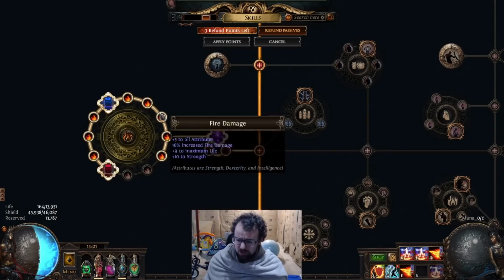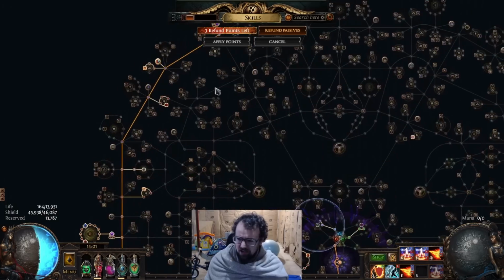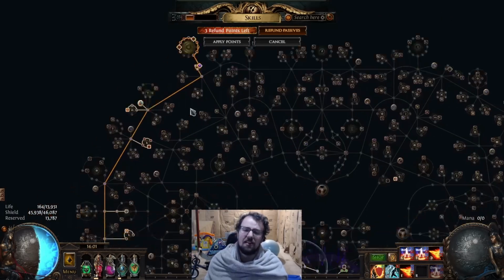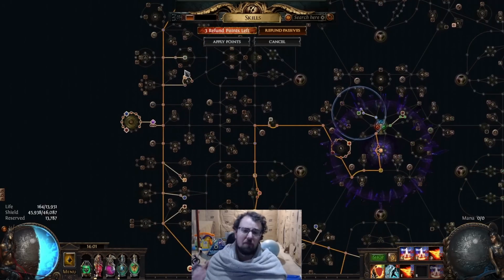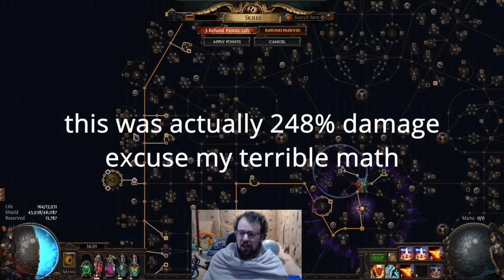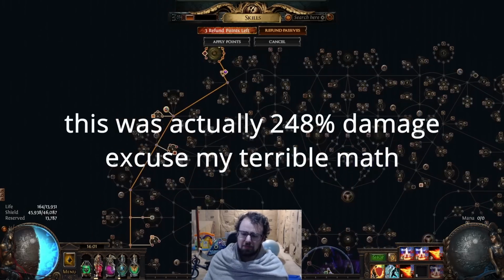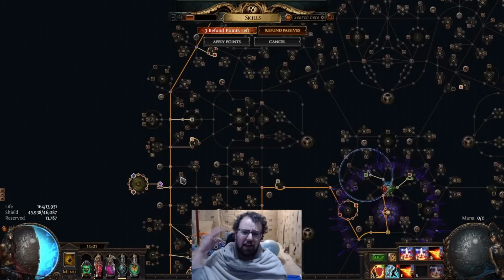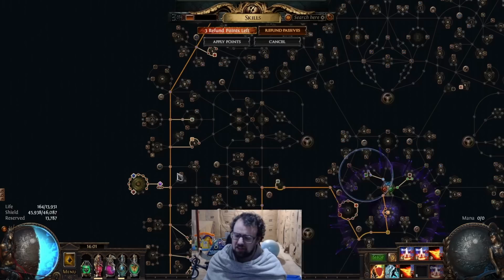As you can see here, we have 1, 2, 3, 4, 5, 6, 7, 8 nodes, 9, 10, 11, 12, 13, 14, 15, 16 nodes. So we have 16 nodes that have about 15% damage, which is roughly close to 300 to 400% damage. Previously, throughout my tree, I had maybe 100% increased damage. So this is like a 200% increased damage jump, and it's a nice jump in our DPS scaling.